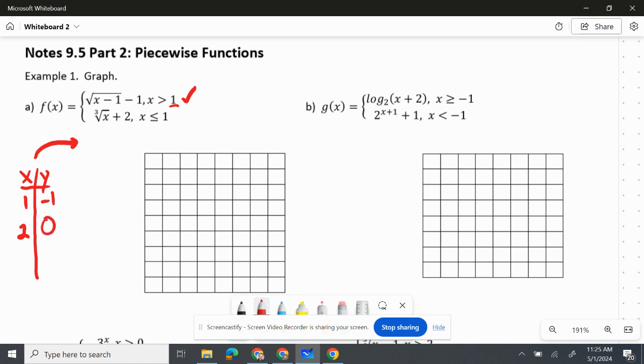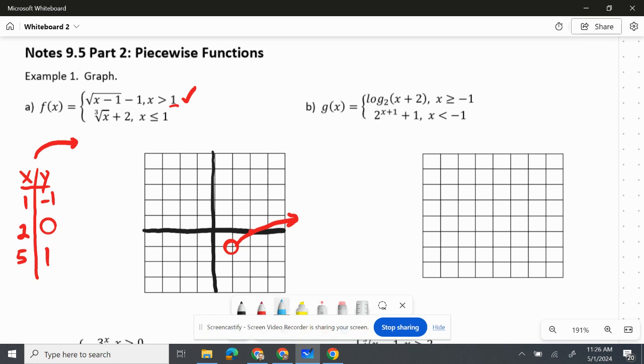Minus 1 is 0. The next square root that I know is 4. So how do I get a 4? I have to plug in a 5. So 5 minus 1 is 4. Square root of 4 is 2. 2 minus 1 is 1. So what I'm going to do is graph. I have at 1, negative 1, an open circle. Then I have 2, 0, and then I have 5, 1. So it's going to go a little bit past. So it's going to be right there.